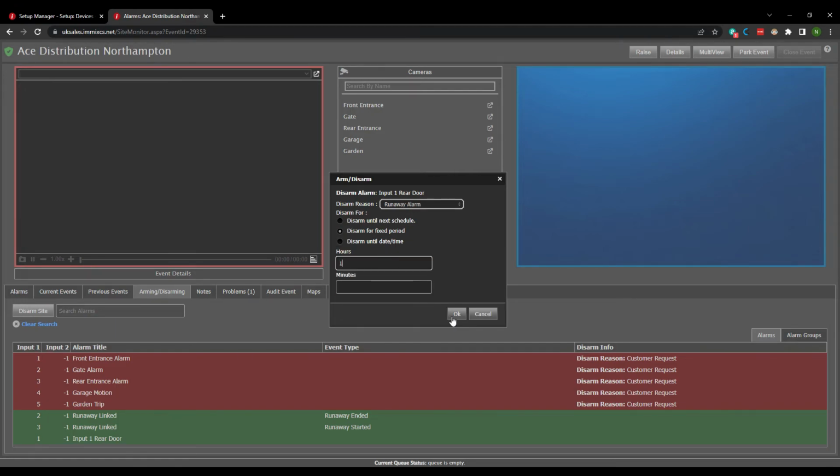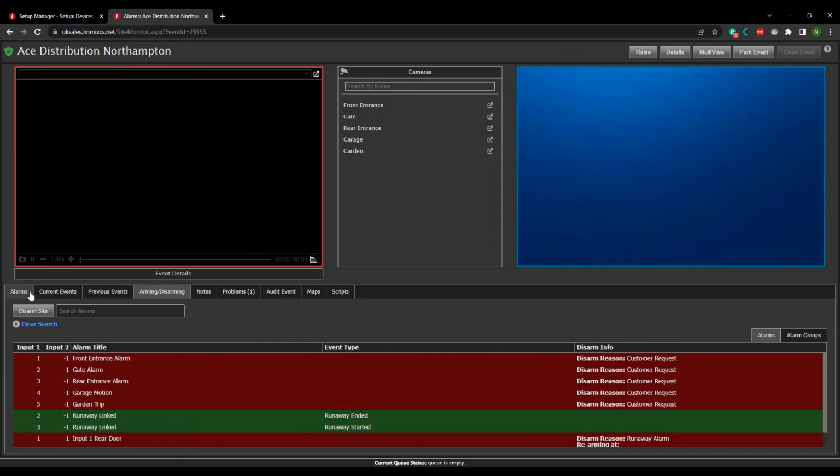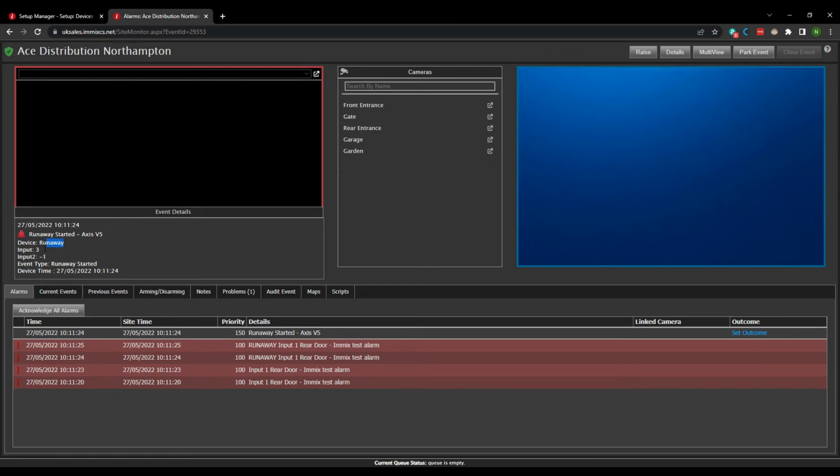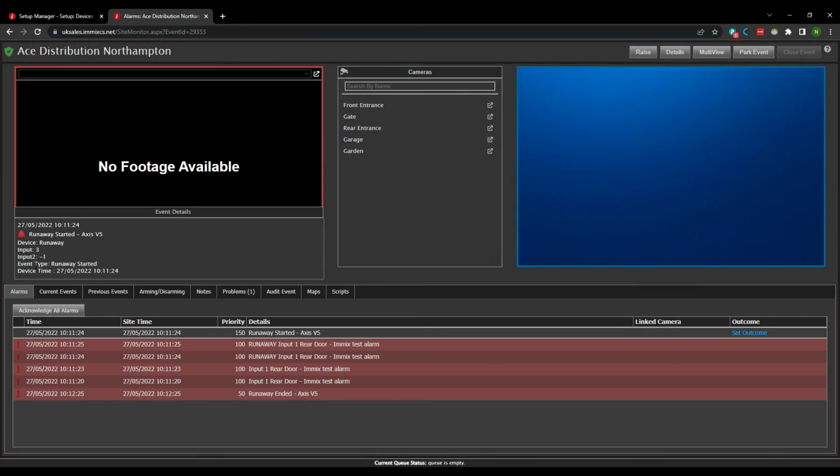There's also an additional important feature that we now have available to us with Enhanced Runaway. Enhanced Runaway alarms have their own data type. That means you can easily report on your runaway alarms and track their duration. Remember, Imix will track the alarm for the entire duration that it's in runaway.